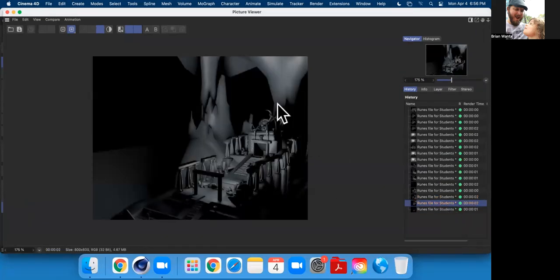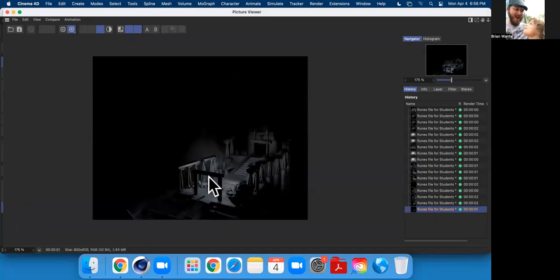Like this, again, this is lit up just as bright as this is. But here it's really bright, and then as you get farther away, you start to get less light. This is how it works in the real world.